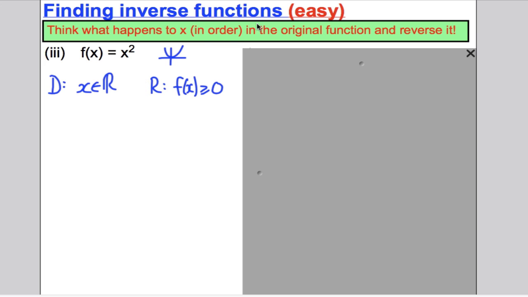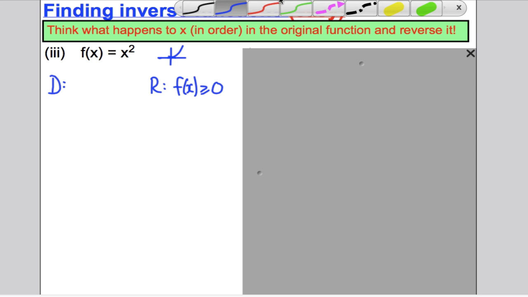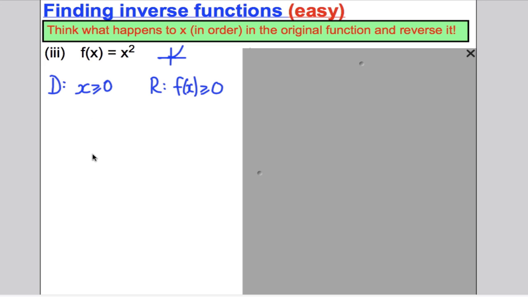and we know that a function only has an inverse if it's 1-to-1. So if we wanted to make it have an inverse, we'd have to be very careful and maybe restrict it over a certain portion so that a portion of it was 1-to-1. So we couldn't take the domain as follows. We would have to restrict the domain and say, for example, maybe x is bigger than or equal to 0 is our domain.